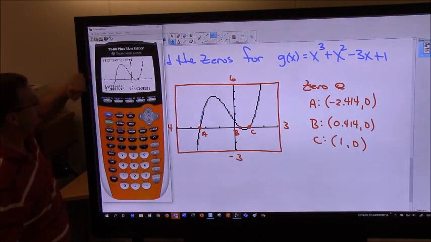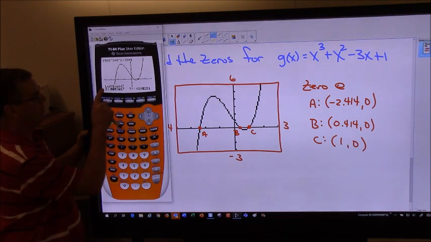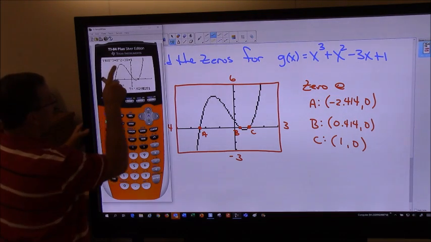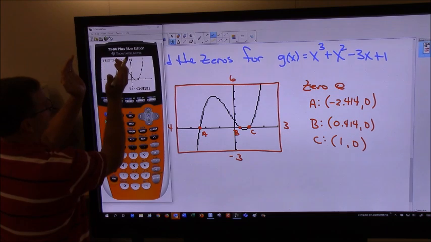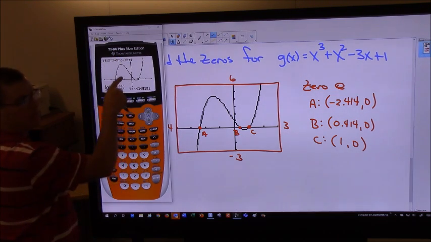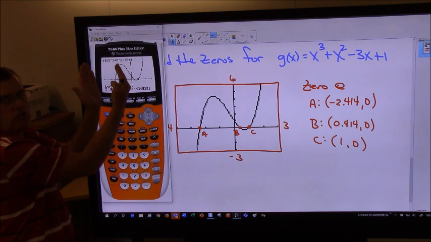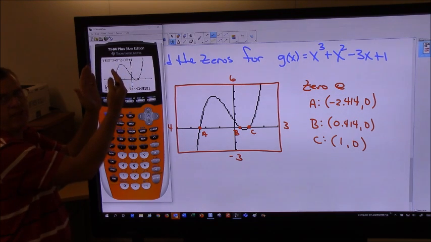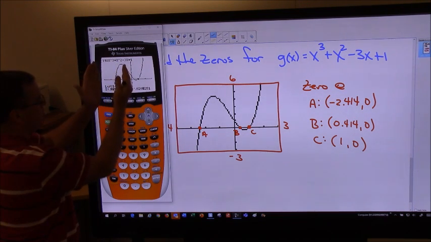So I'm going to do that, and it's going to ask me the same type of questions. What's your left boundary and right boundary? That high point looks like it's between what and what? Well, it's somewhere between -3 and 0. Okay, now could I get a smaller interval? Sure. But our calculator is so fast it doesn't care what interval you choose. We just need an interval.